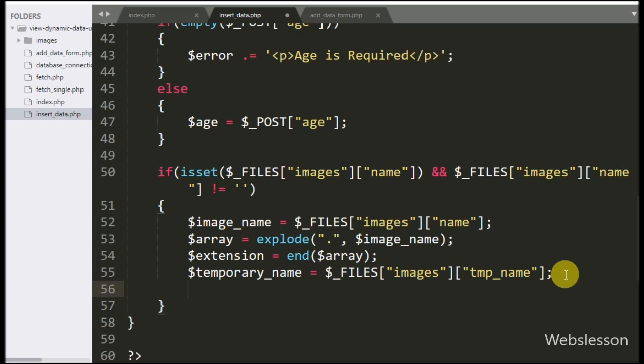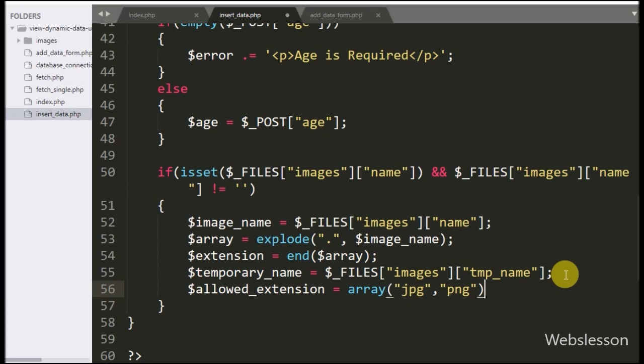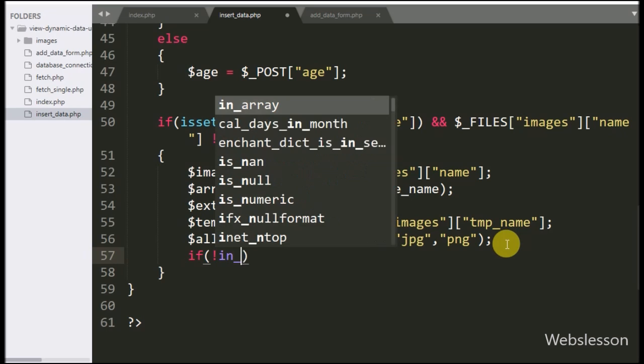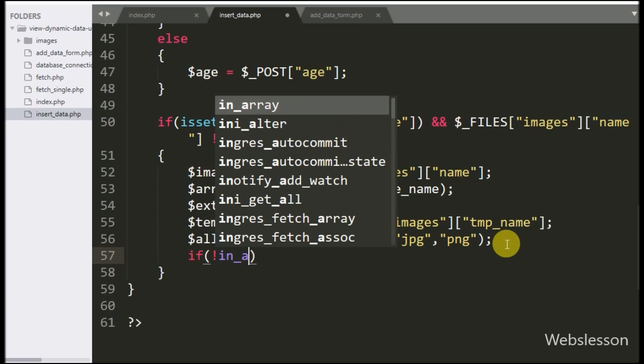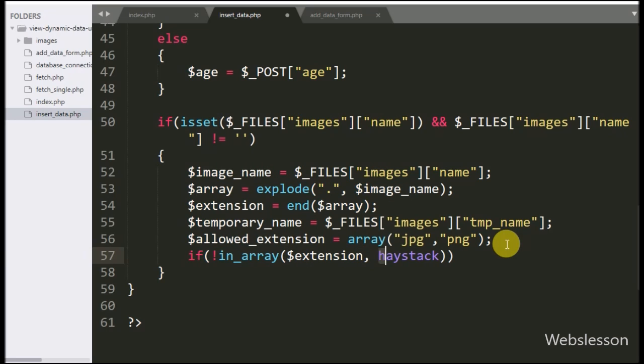Now we have written the $allowed_extension variable is equal to an array, and in this array we have defined the allowed image file extensions. Below this we have written an if statement, and under the condition we have written the not in_array function with two arguments, like the $extension variable and $allowed_extension.